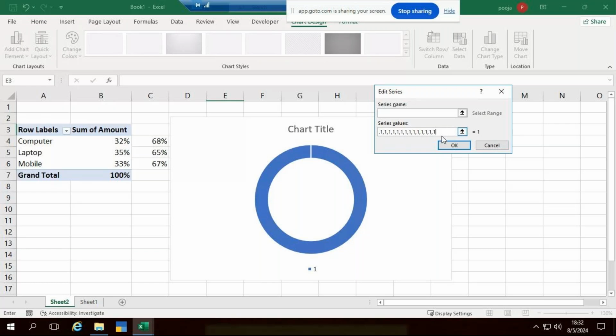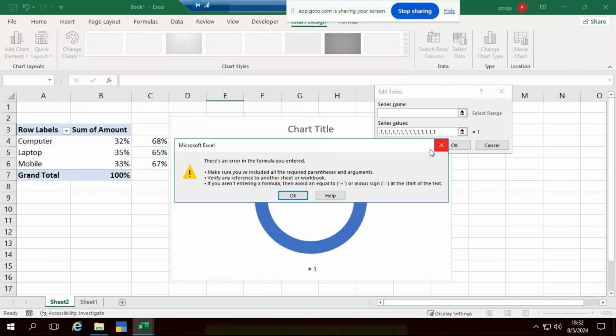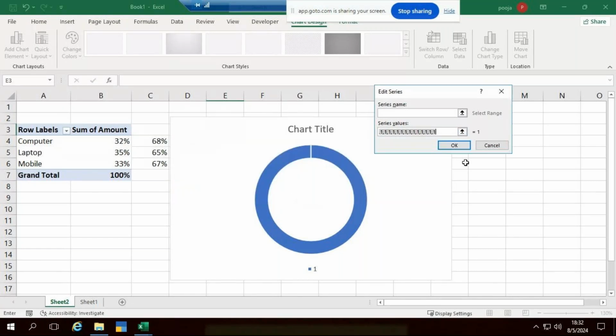Okay, ma'am. When I click on this OK button, what is the thing?